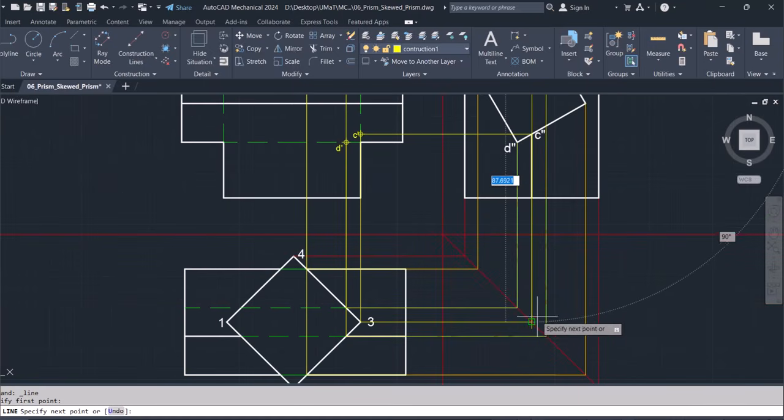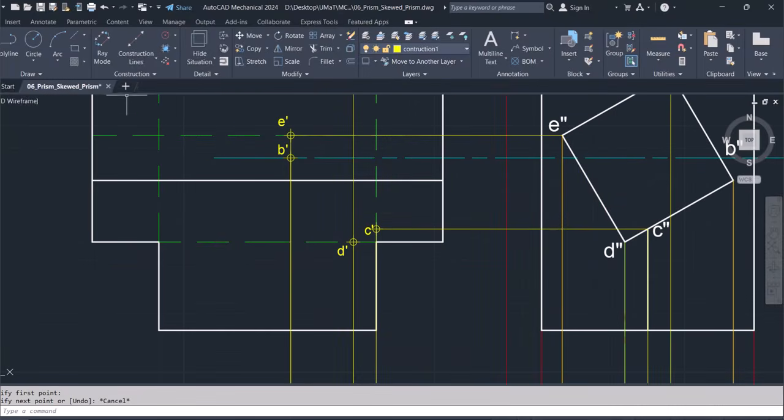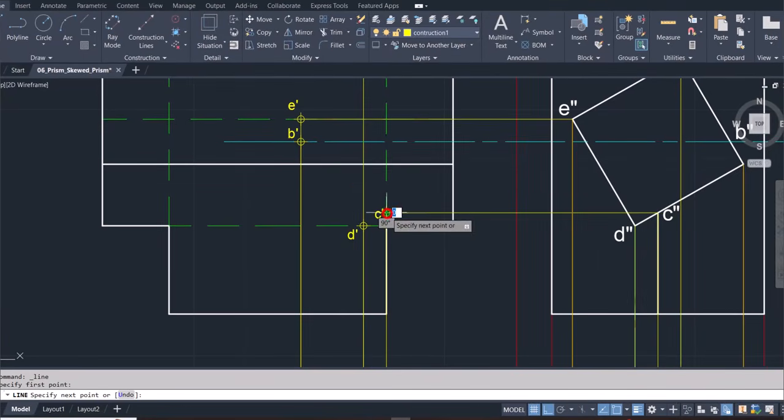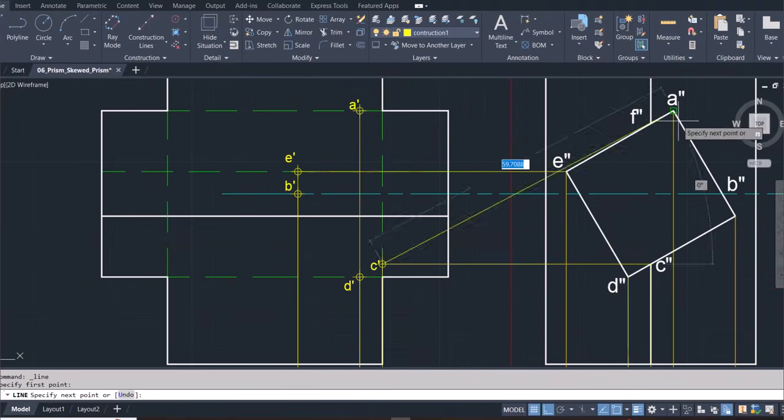And then point F. So F will go through 3. It goes through C, and then I need to track F from that point.